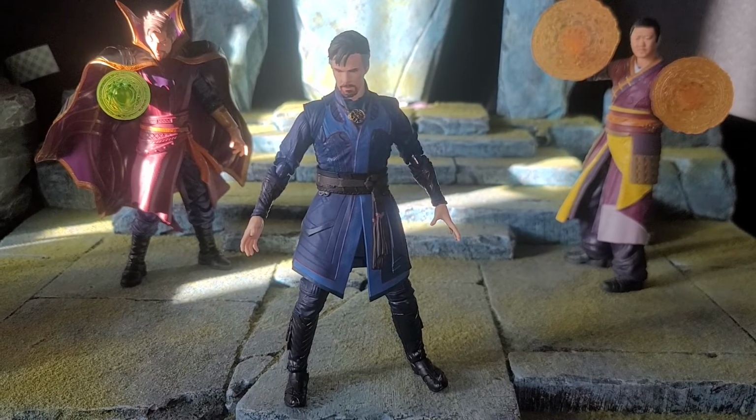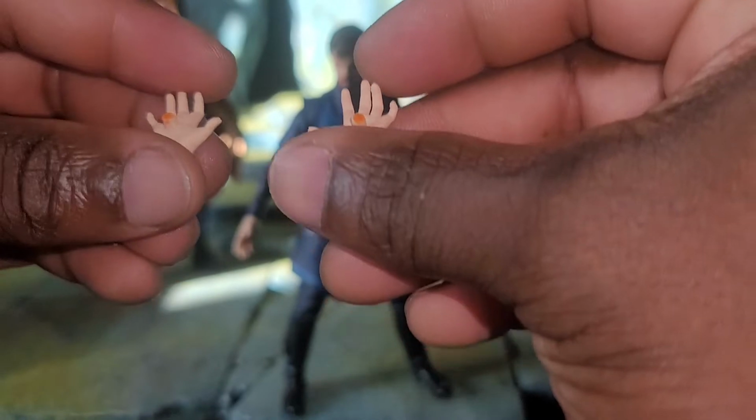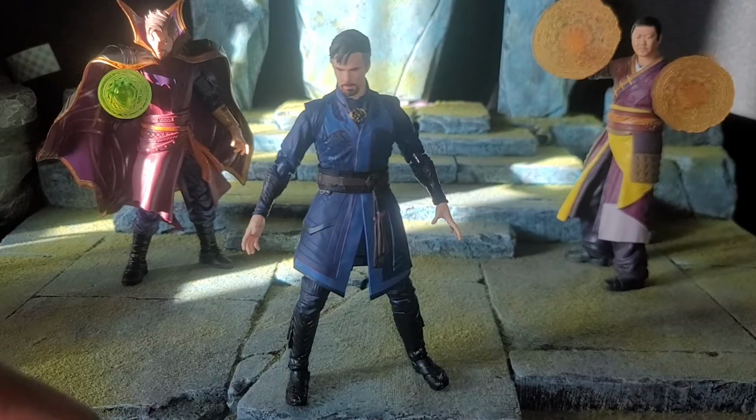So let's go with his hand accessories. With his hand accessories, guys, he does come with these right here. He comes with both of these, as you saw earlier. And then he also comes with these right here. These are the ones I was telling you about earlier. The closed fist right here.